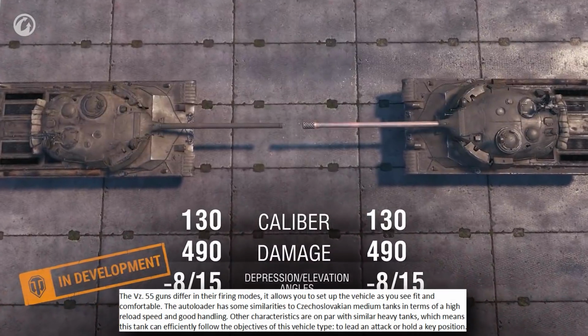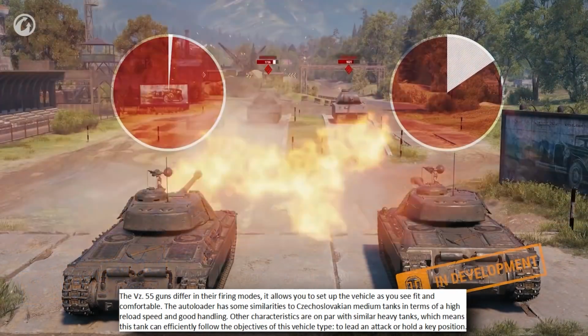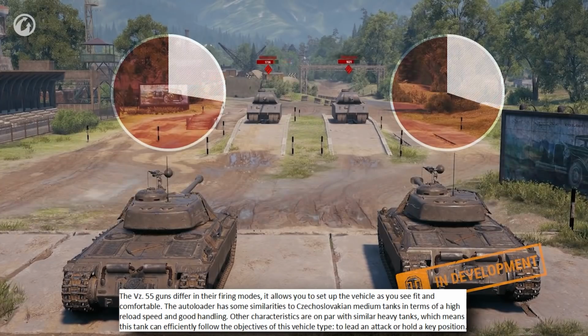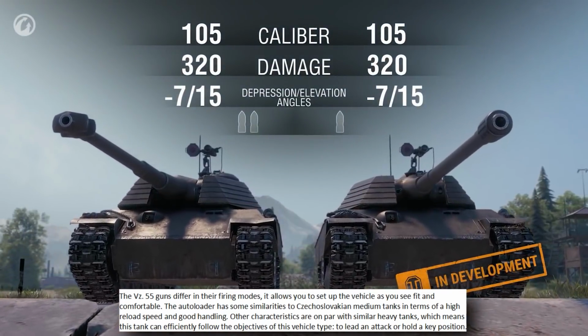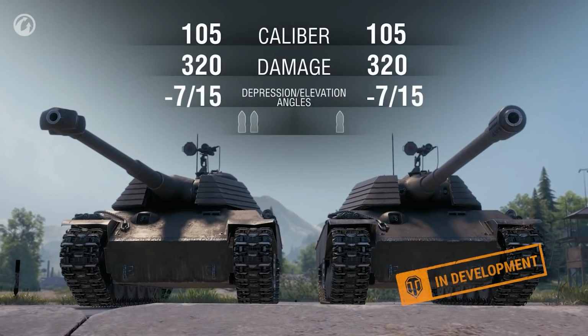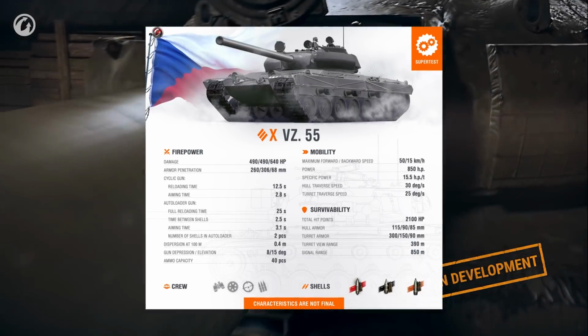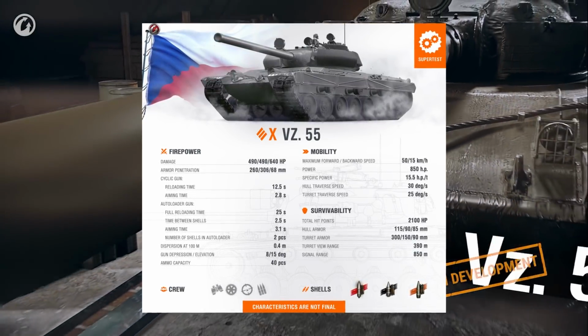Other characteristics are on par with similar heavy tanks, which means this tank can effectively follow the objectives of this vehicle type to lead an attack or hold a key position. This is what Wargaming is saying, ladies and gentlemen, but now let's take a look at the characteristics. Let's take a look at the first characteristics. Everything is, as always, subject to change.